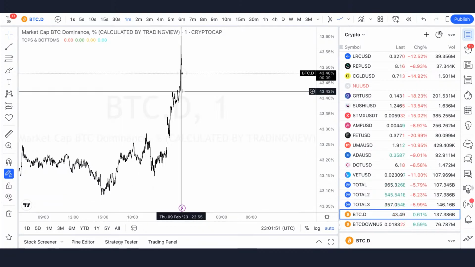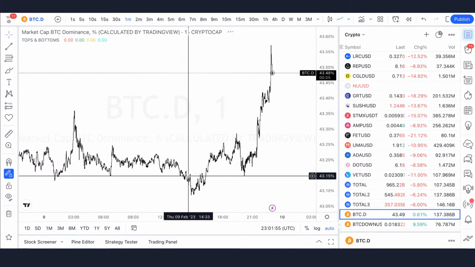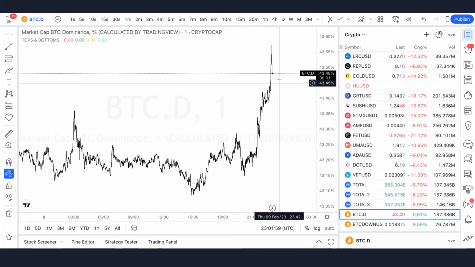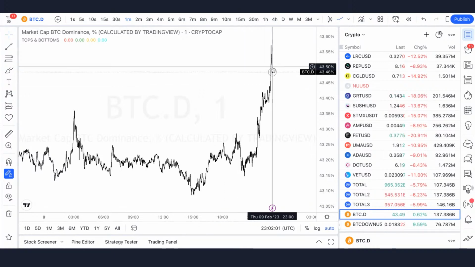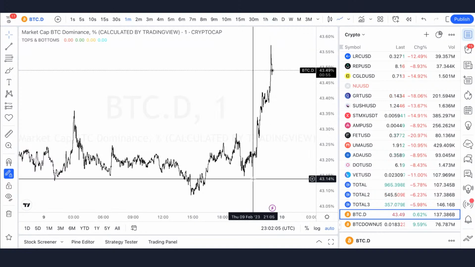So this is something that we typically see. If you see a big sell-off in the market, that's typically shown by Bitcoin dominance going higher. So that's a flight to safety, because what people are doing is they're selling altcoins and moving into Bitcoin. Then from there, some people are selling into cash, and that's why you're getting Bitcoin go down. However, you can see that's the route of money in markets.